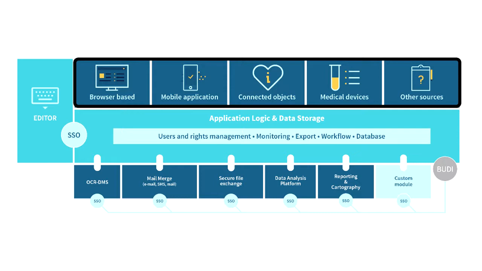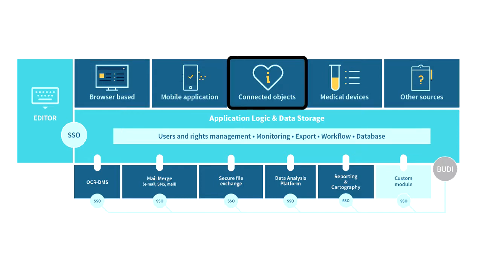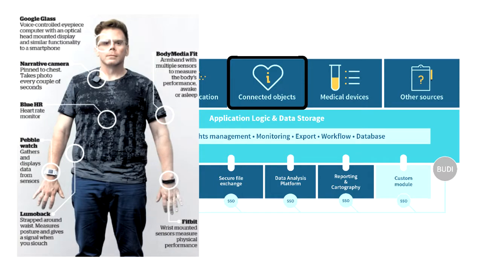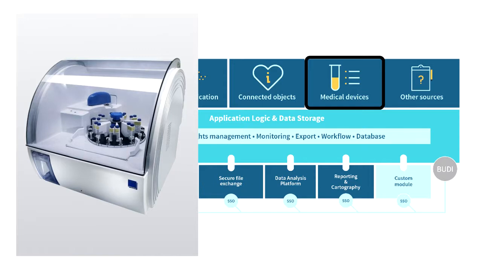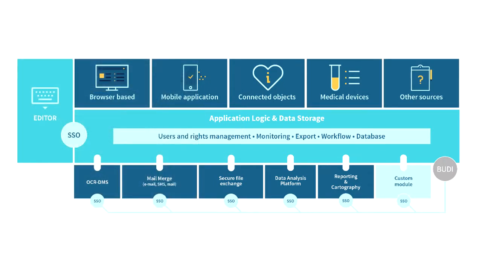How else might data be entered into the system? The Internet of Things, known as IoT, is producing data from connected objects such as personal wearable devices and remote outdoor measurement instruments, among other things. These data can then be fed into your database. Laboratory machines that analyze blood or other samples have also been used as direct input devices to Voozanoo applications. Finally, as other methods of data entry develop, these too will be added to the Voozanoo system.